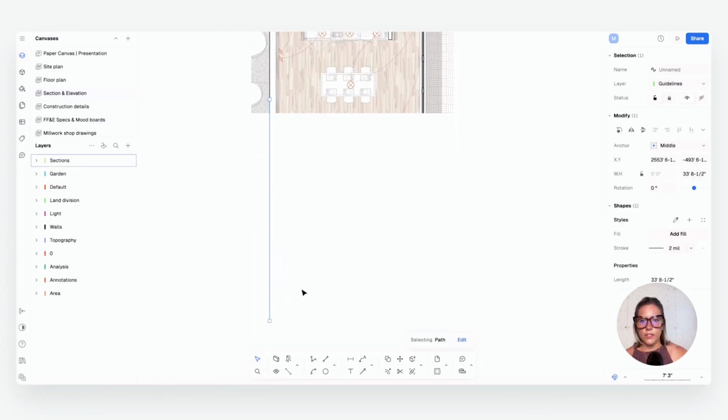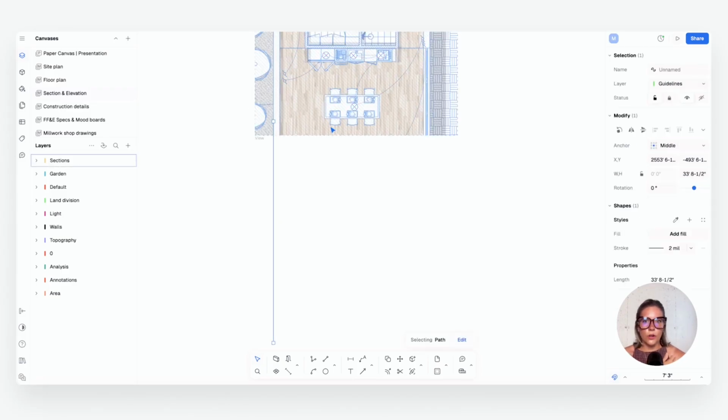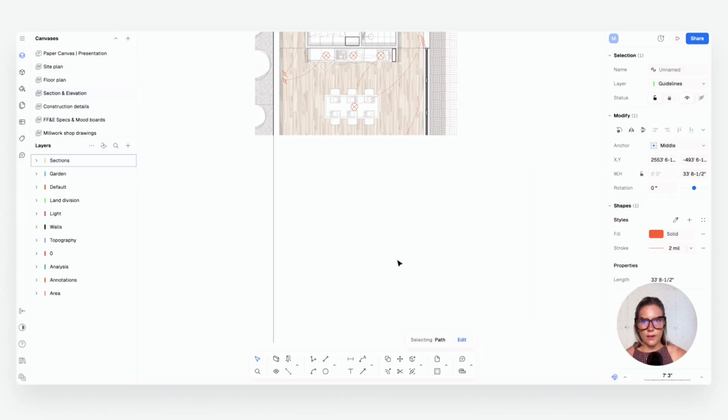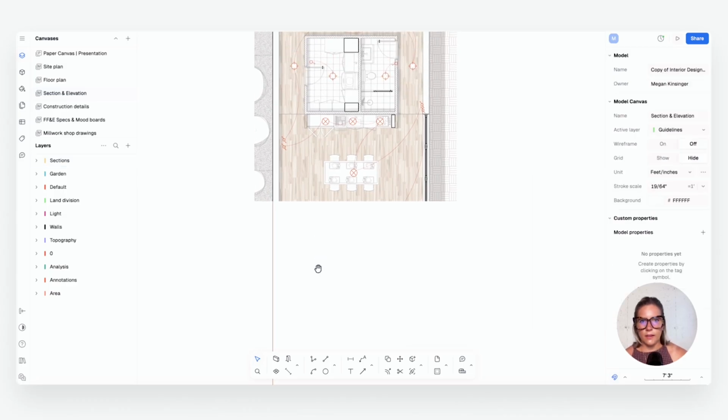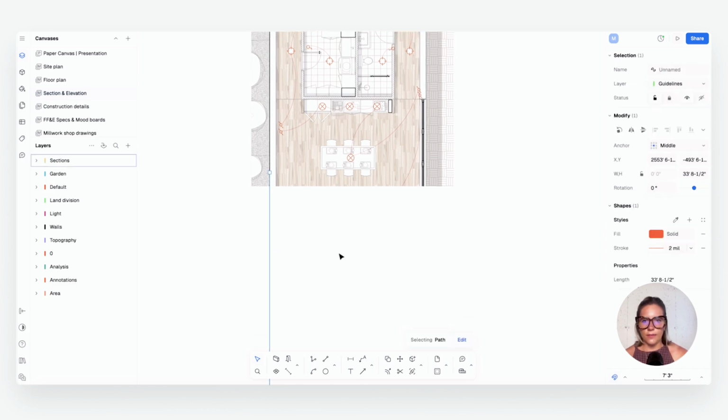So I'm going to start by drawing a grid line over here. And again, with the color coding, let's go ahead and make a new style. I'm going to come over here, and that looks good. Let's make this one a red line, and this will be kind of like walls that we cut through. So we've got that.